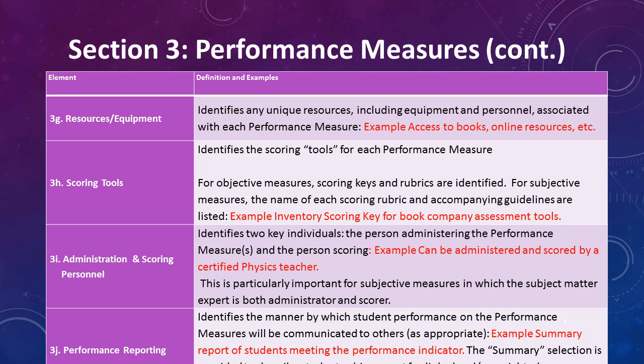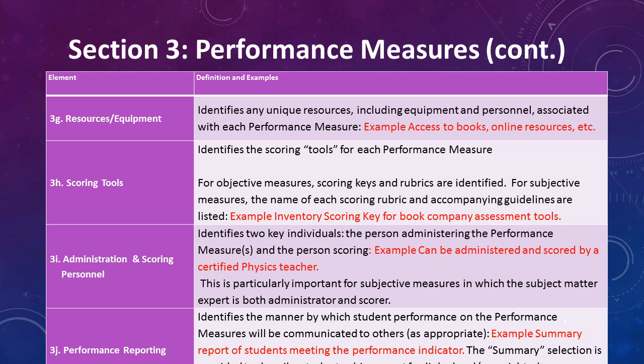3G, resources and equipment. This gets more detailed, but an example would be if you were going to be using a CDT, which is the classroom diagnostics tool, you would need a computer lab. You would need the computers. If you were doing progress monitoring, maybe you would need AIMSweb. Everything down to something, if you're doing Dibels, you would need the book. So those are the different resources that you may need.